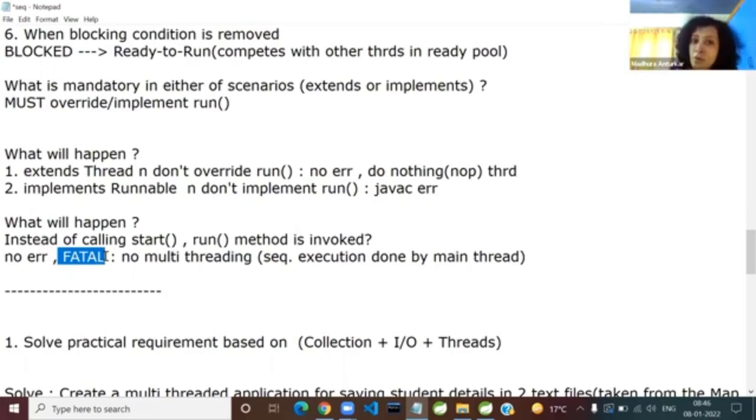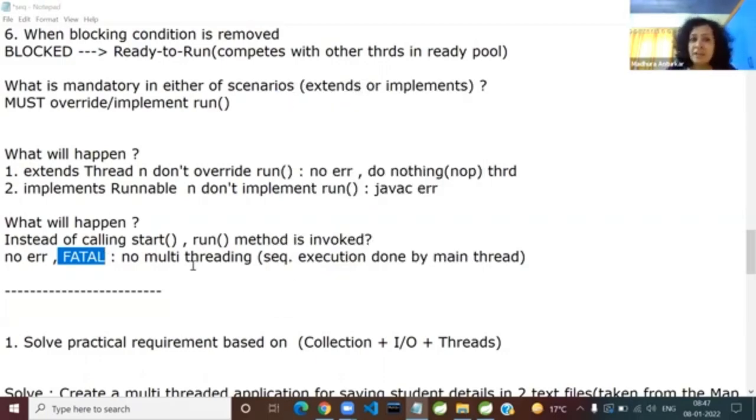Imagine you have a main thread. In main you have created Thread t1 equal to new Thread something, and you said t1.run. Which thread will be executing the business logic you have written in the run method? Main thread or t1? Main thread will be executing.